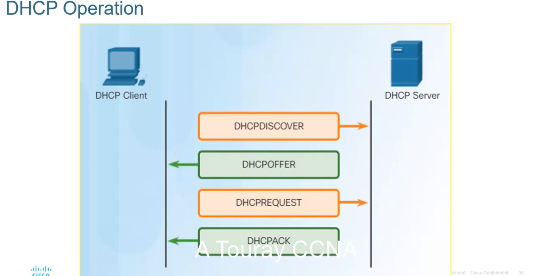So as soon as my computer sends a discovery message, the server is active. The server can be your access point. It can be your laptop that you configured as a DHCP server. It can be your computer that is configured as a DHCP server. It can be your router. It can be anything. For instance, I use my laptop and configure it as a hotspot, and I'm connecting another laptop through that laptop. So my laptop at that point is going to be the DHCP server, because it's the one that should give an IP address to the other PC that I am going to use to connect to the internet.